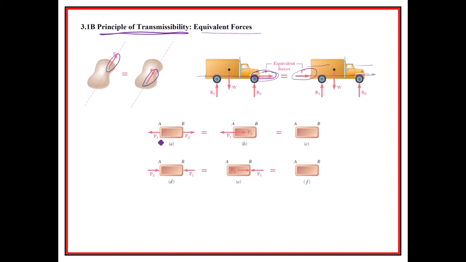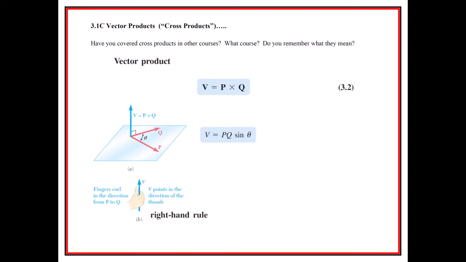And then there are other examples here, right, where we could just move this force over to right here, and we could see, okay, now if they're equal to each other, they'll balance out, right? And the same thing here, we could move this force to right there, equal and opposite, that's fine, right? So this one is equivalent to this one, is what we're saying in transmissibility. Not a big, heavy lift.